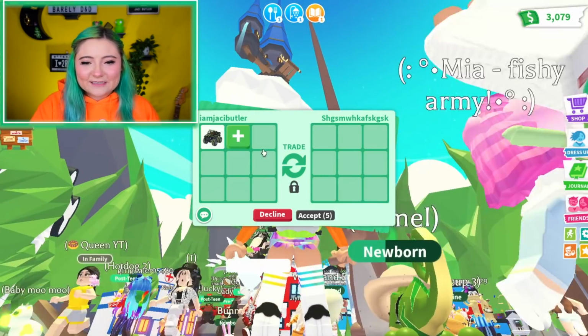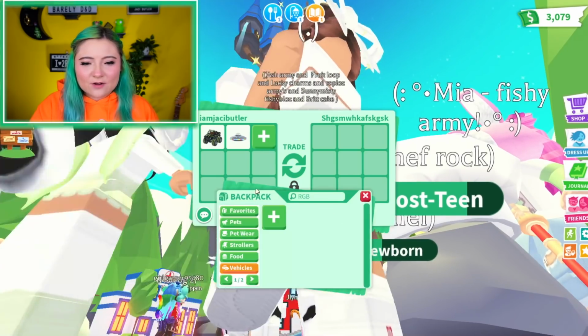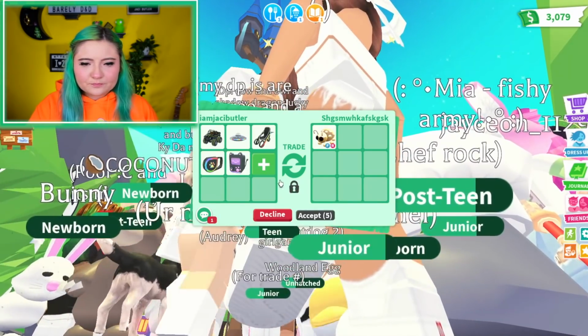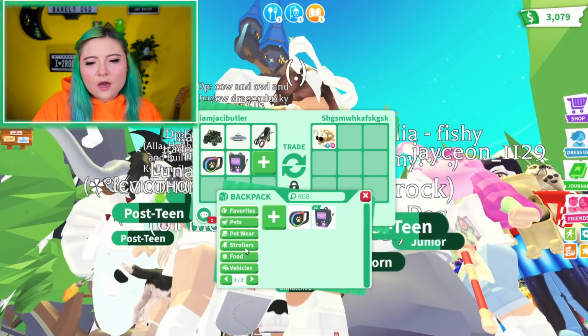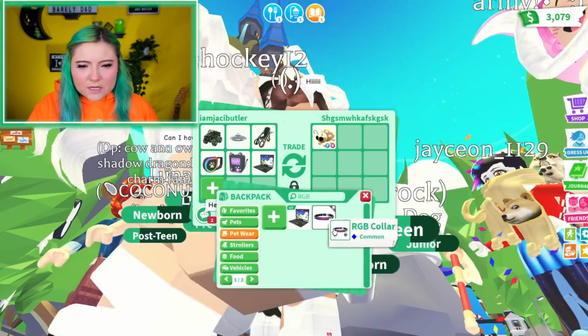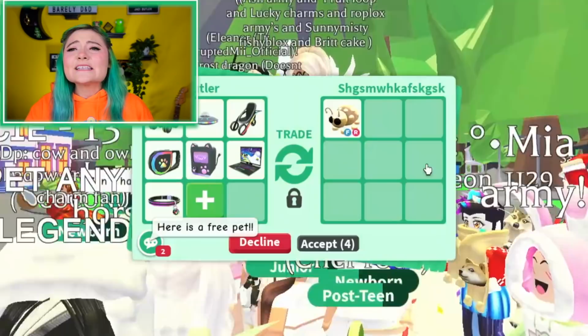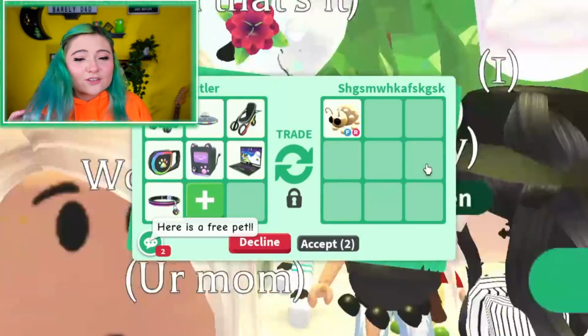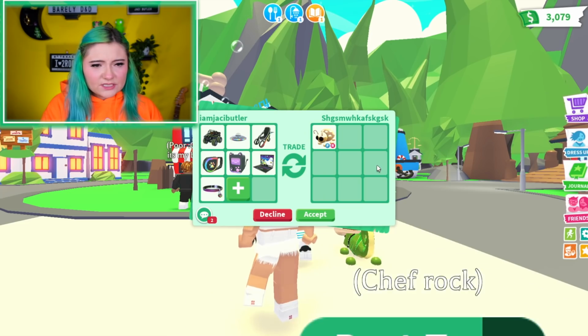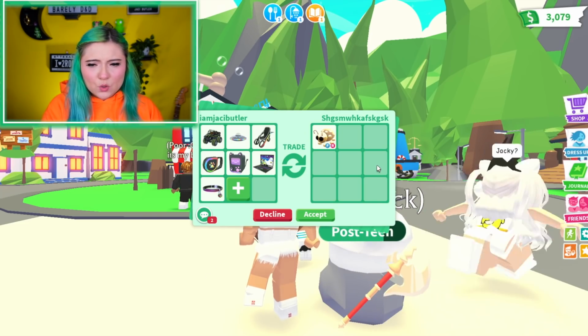Okay, I don't even know how to pronounce that, but we'll take it. Okay, let's see. Boom, boom. I should get these out and we should drive them around. That would be cool. Here we go, here we go, here we go. RGB, boom, boom. Here's a free pet, you guys. I can't, y'all are the sweetest. No, I don't want to take a pet from you.